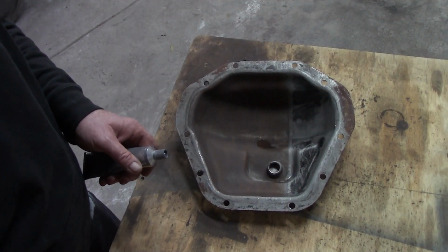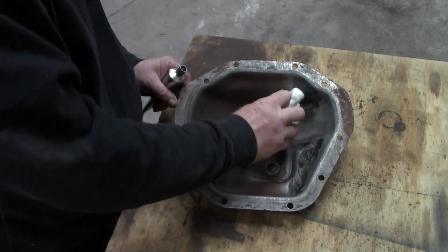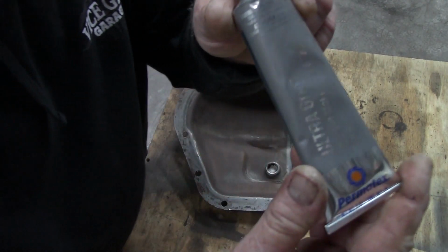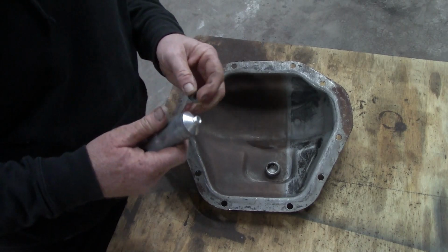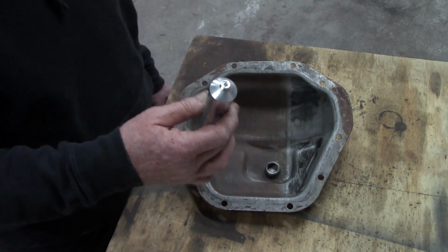Yay. Nice and clean and dry. Washed her with solvent, soaked it, sprayed it with brake clean, wiped it down. We're going to use, you can hardly see that, can you? There you go, Ultra Grey from Permatex. This is some very, very good RTV. Boy, this stuff's come a long way in the last 10 years.